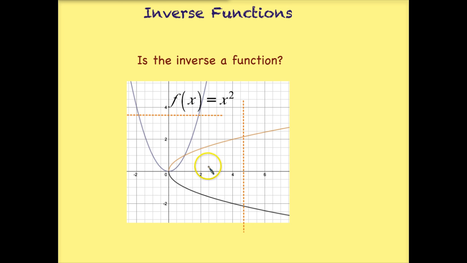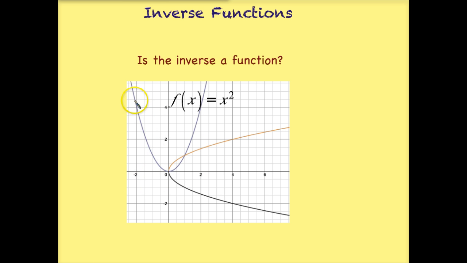So how do we deal with that? Well, if you'll notice, the reason it doesn't pass the vertical line test is because it crosses both the top leg and the bottom leg. In order to handle that, we do something called restricting the domain. When we restrict the domain of our parent function, what that's saying is we only want to look at half of the function. So we only want to look at either the right leg in the positive x territory or the left leg here in the negative x territory.